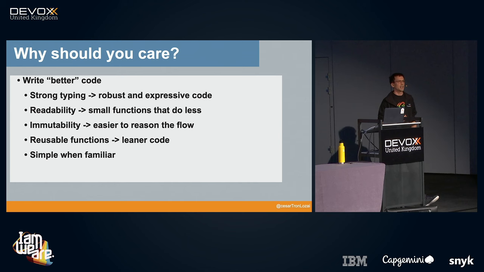And I think if you look at functional programming, you think, oh, it's complex. Actually, I think it's objectively simpler because there is less going on, there's less to worry about. But there is maybe an initial barrier to entry that you have to overcome to become familiar with it. And I think it's worth it.